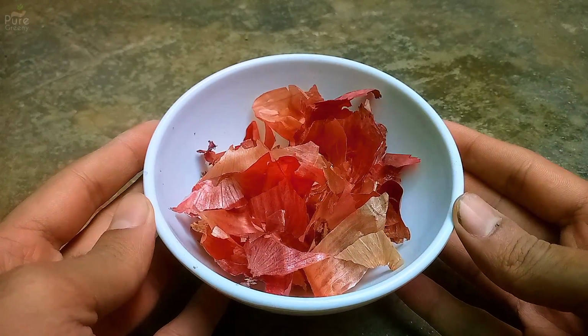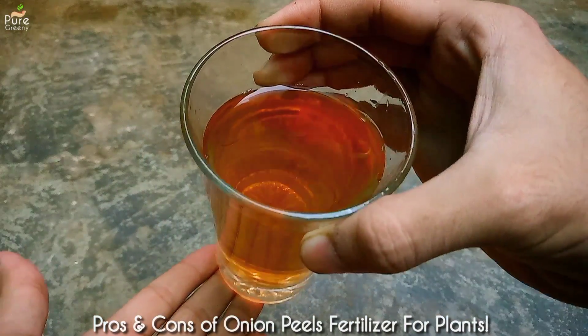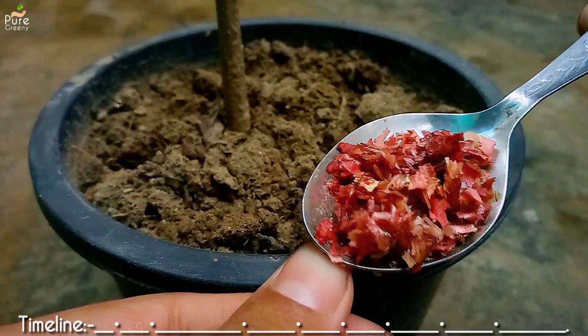Onion peels can be a great source of nutrients for your plants. Keep following this video because today we will discuss all about onion peel fertilizer, its benefits for plants, the right way to use it, and some of its drawbacks at the end.